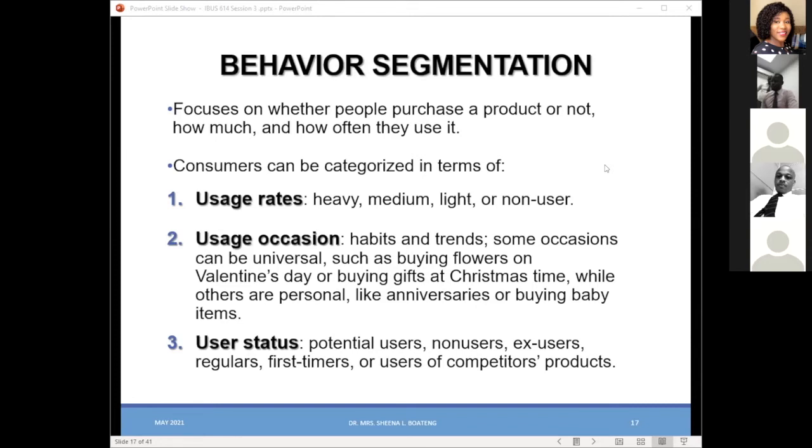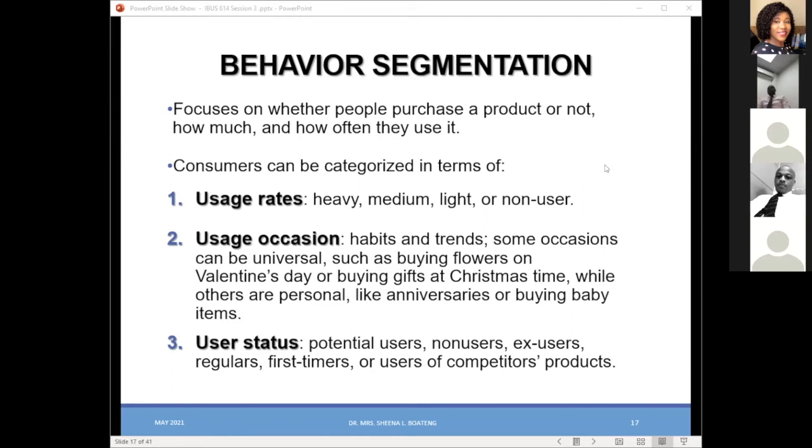We can also talk about potential users. These are people that, even though they are non-users and have not tried it before, have an inkling as to the potential of this product and how it can help satisfy their needs. So they are on the brink of making the final purchase decision. And here there's a great opportunity for the global marketer to target these consumers in different markets and motivate them to take the final plunge and make the purchase.